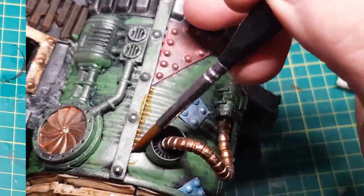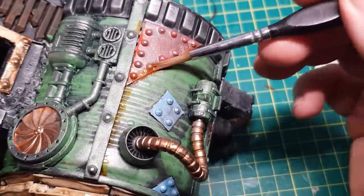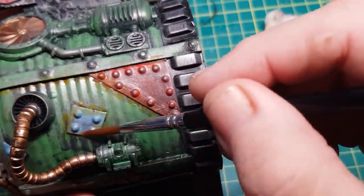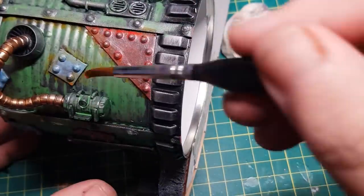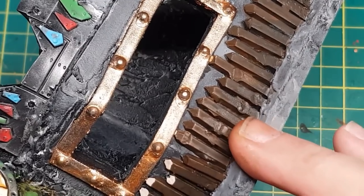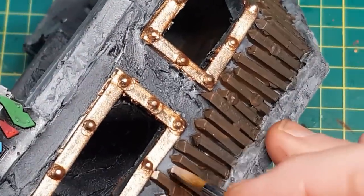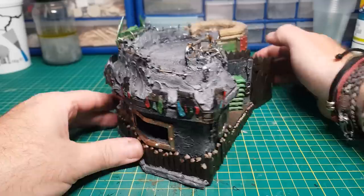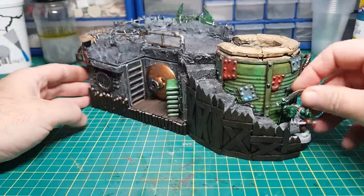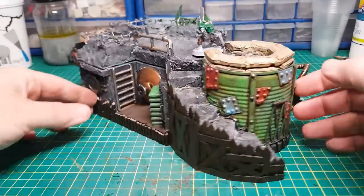Now the whole piece is painted, I'm going to go over some areas and add some rust. I've got a few rust washes I'm going to use. Again, just having some fun with it. And in the words of Bob Ross, 'there are no mistakes, just happy little accidents.' I've definitely enjoyed painting this a whole lot more than any previous project, and I'm also pretty pleased with how it's come out. And there we go guys — I don't think it looks too bad. My little green fella seems to like it as well.